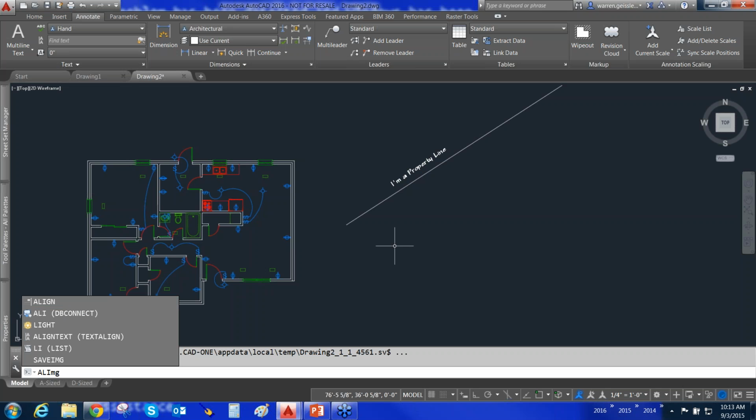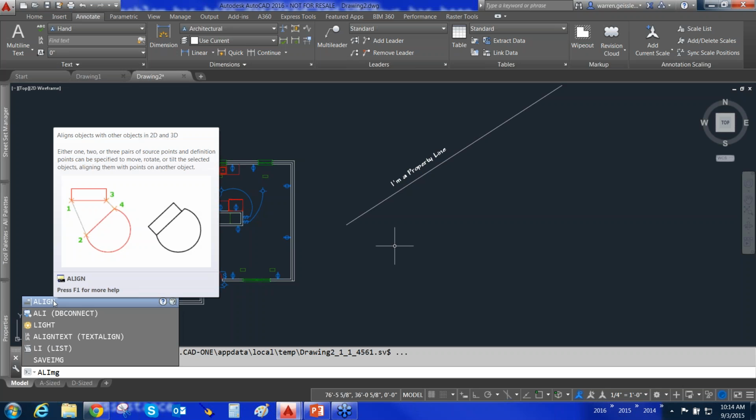So if I were to type something incorrectly, if you look at my command line, I'm not typing that correctly, but I've got autocorrect, and that's a really cool new feature. So I really like that. If you haven't seen that, you may want to take a look at it. And AutoCAD has some really neat tools where you can add in autocorrect or add in things like that. So I'm going to use the align command.